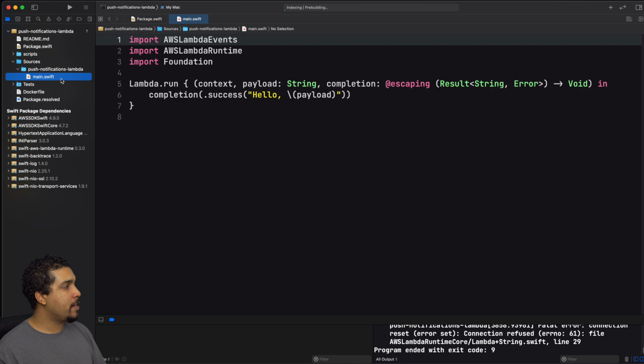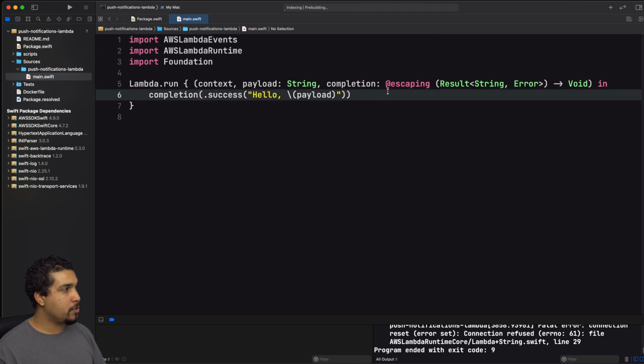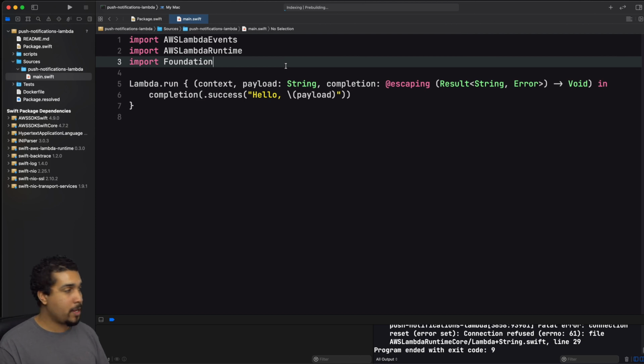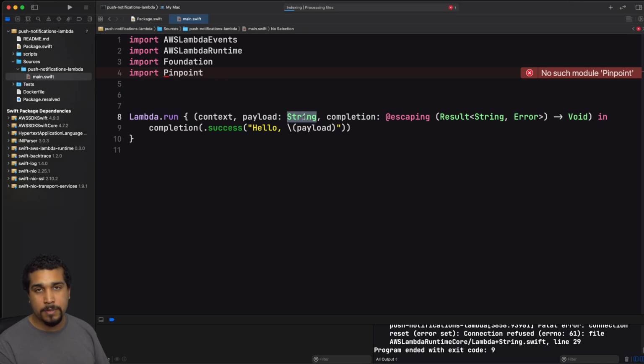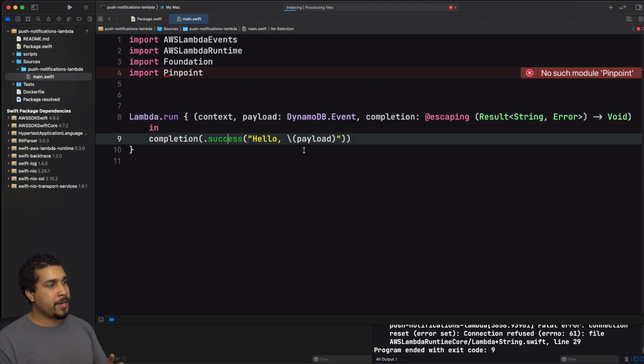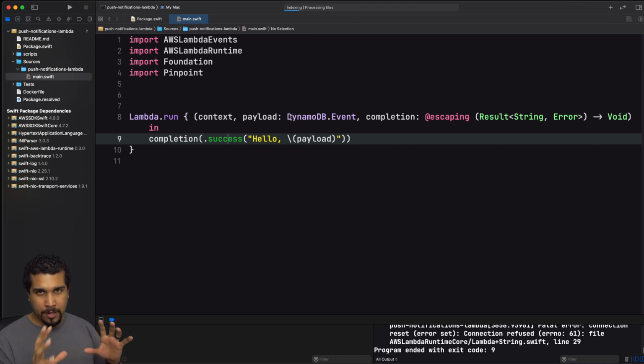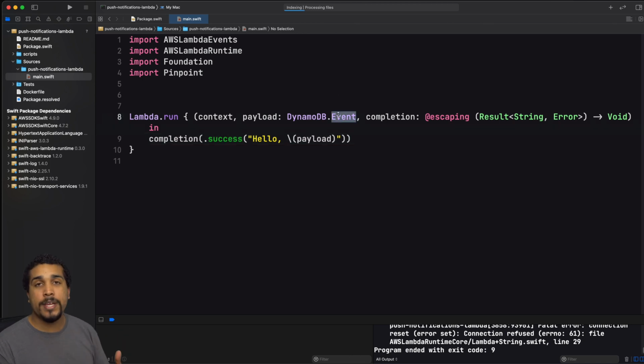What we need to do now is head back over to main.swift, and we're going to first import the Pinpoint library. Then we need to specify that the payload we're expecting to trigger this Lambda is going to be a DynamoDB event update. So what we're saying right here is that we're expecting a Dynamo event to trigger this Lambda. If you don't understand all of this, it's fine. I can go deeper in a separate video, but the basis is that our Dynamo table is going to receive a new message object. This Lambda will be notified of that with this event, and the event will carry information about that object that was created, our message being sent, which is going to carry the body and the device token.